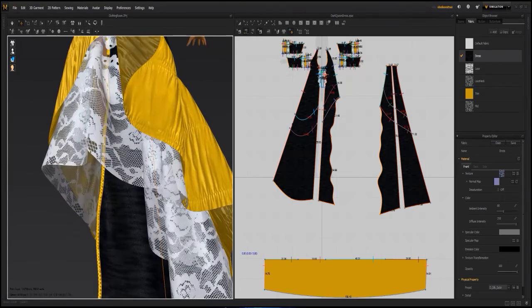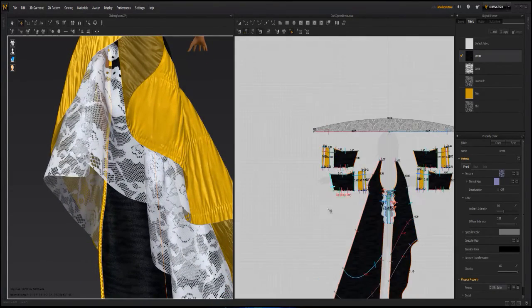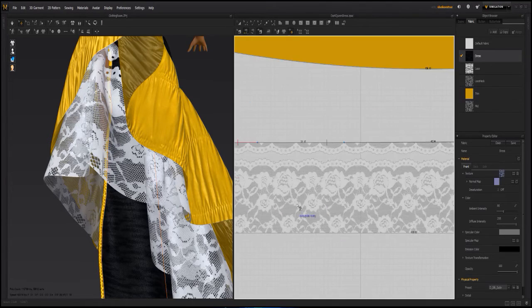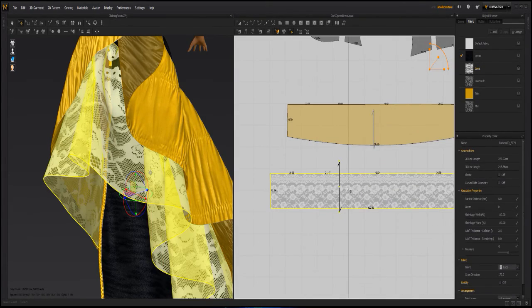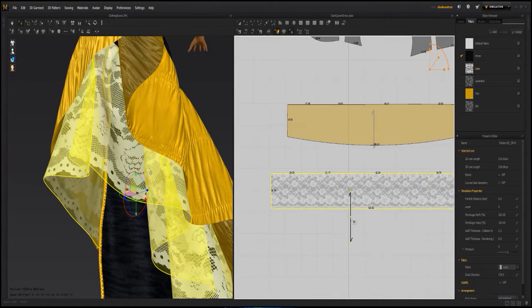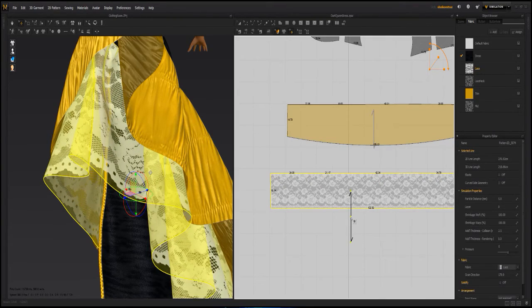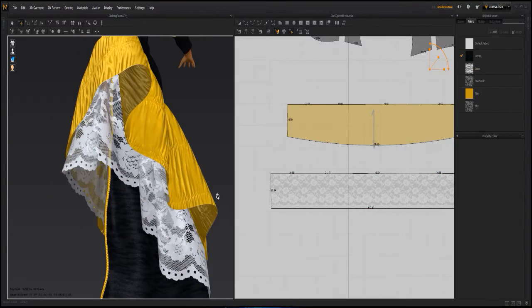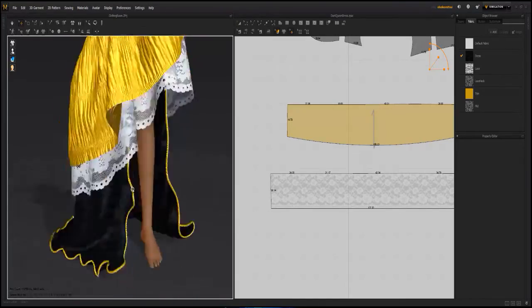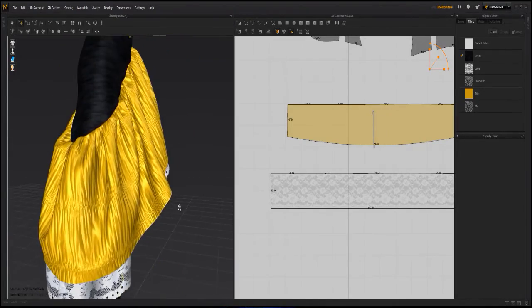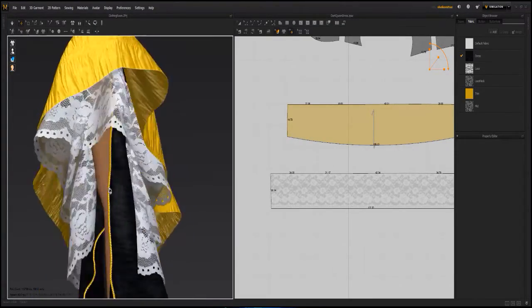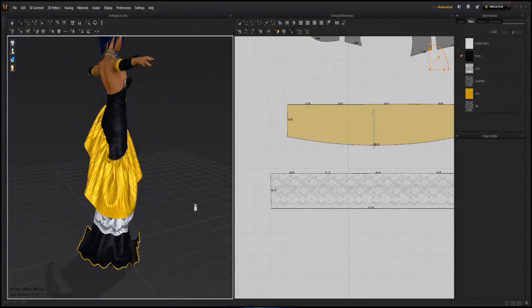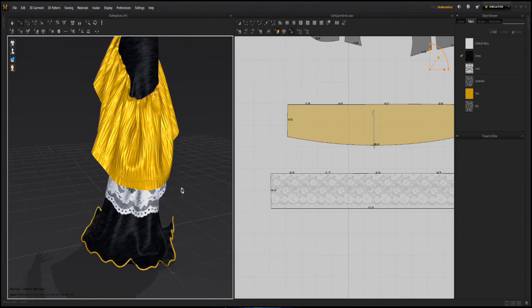Actually, that might actually be it. I think I just have this on the wrong section. Yeah, I think this is just in the wrong area. I must have moved the dress when I was playing around with some other things. There we go. That looks a lot better. And the rest of it's hidden in there, so you don't have to worry about that. Especially since this is the only part that's going to be visible.